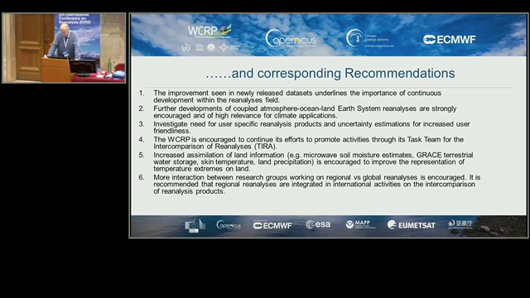WCRP is encouraged to continue its effort to promote reanalysis activities, and we have the task team for intercomparison of reanalyses, so we would really encourage that team to stick to its task, or perhaps after a sort of pause for breath, to ask some of the existing intercomparisons to be brought up to date when we have ERA5 complete, when we have JRA-3Q and so on. But also to extend the intercomparison into other fields.